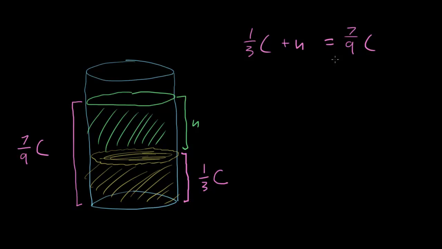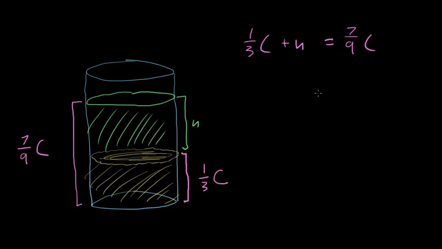So what are we solving for? What should we do algebra for? Well, the question asks, in terms of n, what is the capacity of the tank? So we want to do algebra until we have the capacity. So capacity equals, then on this side it'll be something to do with n. We don't know exactly what it'll be. So that's our goal. Algebra until we have just one C on one side and an expression with n on the other. So right now we've got C's on both sides. We want C's just on one side.